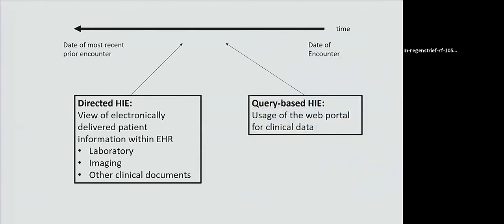All right, so what are we going to do? We structured our data file to look for instances of both directed exchange, this push, and query. We took each patient's encounter and looked back to their prior encounter to create a window, to say, within this window, had anybody sent you laboratory information, imaging information, or some other kind of clinical document? These could be discharge documents, some sort of note, or another kind of report. We also looked in the same window: did you query the exchange for this particular patient? We have everything linked by timestamps, patient IDs, and user IDs, so we're able to link up all the data perfectly in that way.